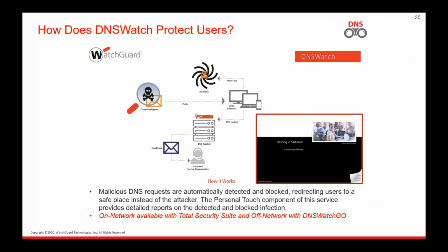So how does it work? When a user clicks a link or opens something or visits a web page, the first thing that happens typically is a DNS request. Rather than typing in a set of IP address numbers to go to a site, the user is usually going to enter a name, google.com, yahoo.com, microsoft.com. And the computer has to go out and discover what the resolution of that name is. What address should I go to? That's DNS. So what we do is we intercept that DNS request and send it to our resolvers and we check it and say, is this a valid domain? Is it a safe domain? And is it something that the company allows?